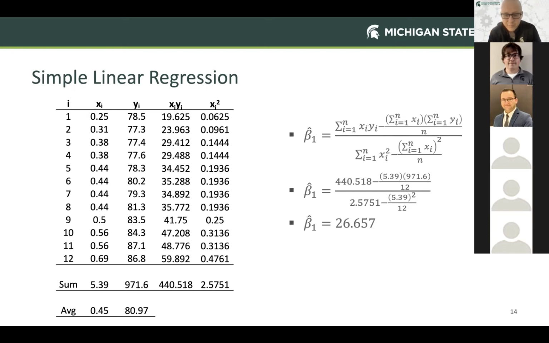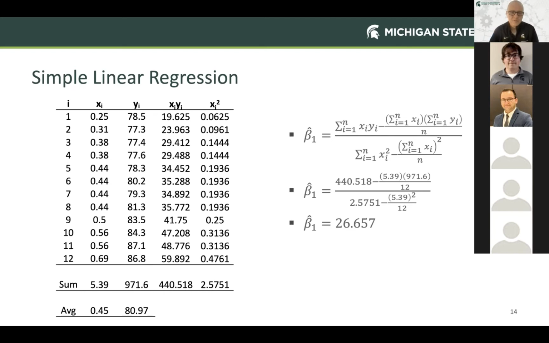Interpreted at face value, what that means in essence is that if we increase our rumble strip depth by 1 inch, we'd see a 26.7 decibel increase in noise levels roughly. So nearly a tripling of the noise level. Now, I should note here, we sometimes need to be careful when we're trying to interpret what these results mean from a practical sense. In this context, we're never going to mill rumble strips that are 1 inch deep for various reasons, including impacts on pavement condition. And incidental to that, the noise levels would also be quite large, presumably.